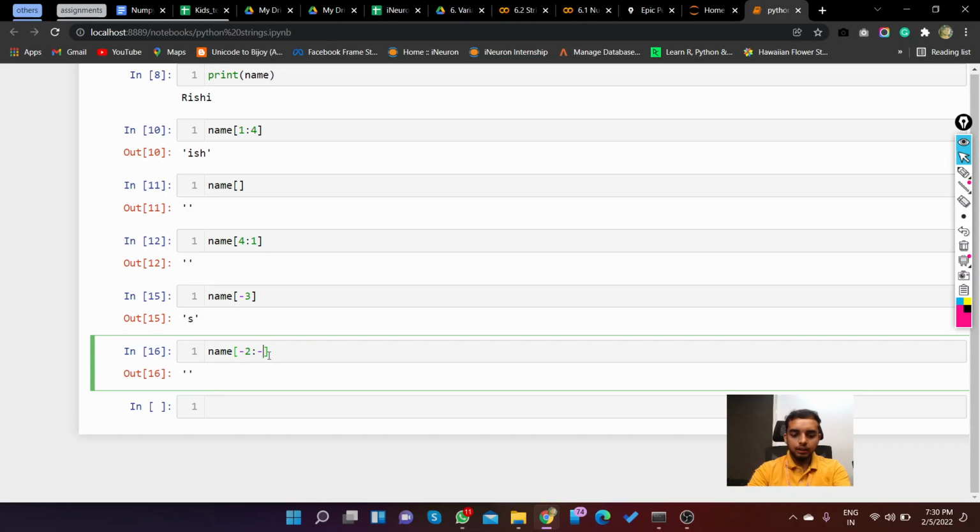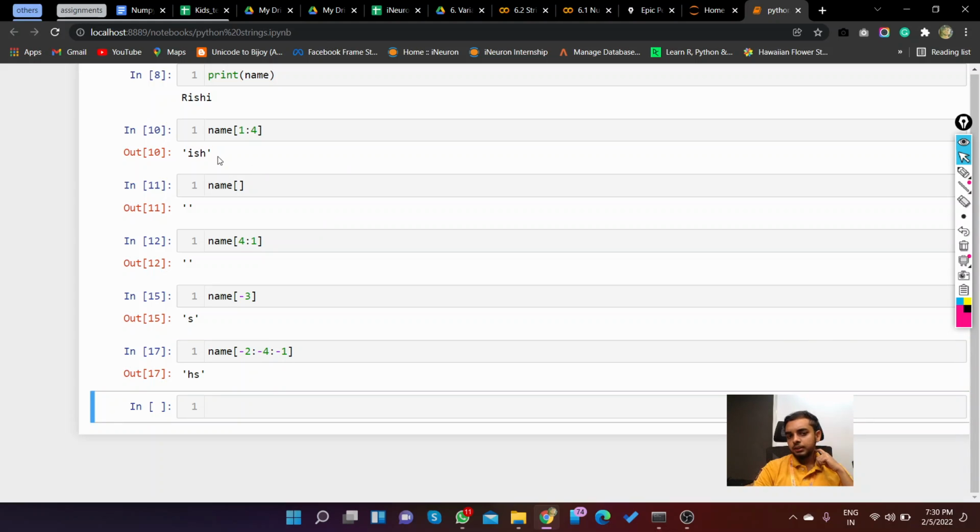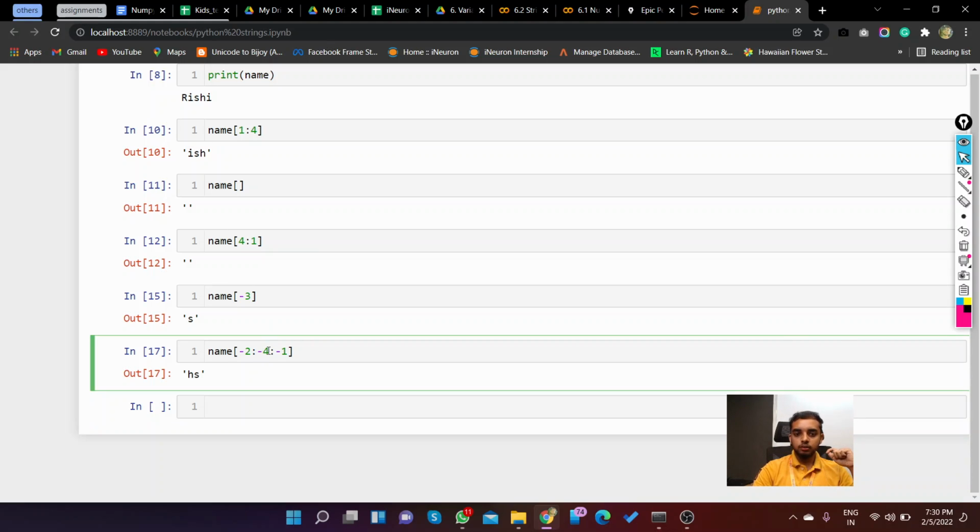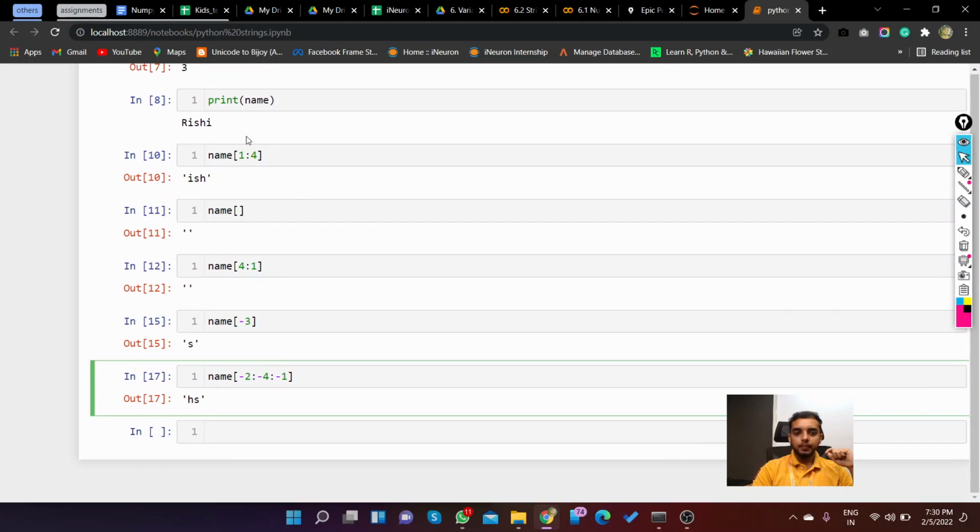But if we want to do that, we have to pass something else. That will be -1. See, H and S are getting printed. That means what we passed, -4, means -1, -2, -3, -4.